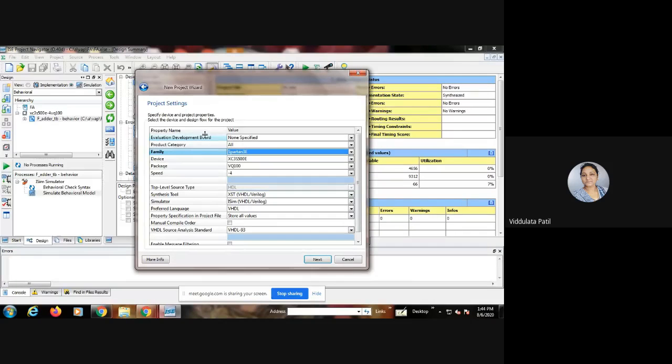Then device. You can select any one of these, which is available at your laboratory. I'll select XC3S500E. That is the device that I am selecting.